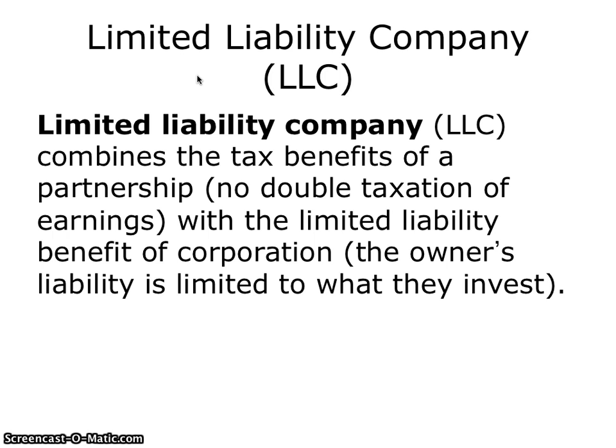A limited liability corporation is a third type, and it combines the tax benefits of a partnership, which has no double taxation, along with the limited liability benefits of a corporation. So the owner's liability is only limited to what they invest. So if you put $100 in to start up your corporation and the corporation goes under, well, you're going to probably lose that $100, but you're not going to have to pay back the debts that the corporation may have incurred along the way to other vendors.